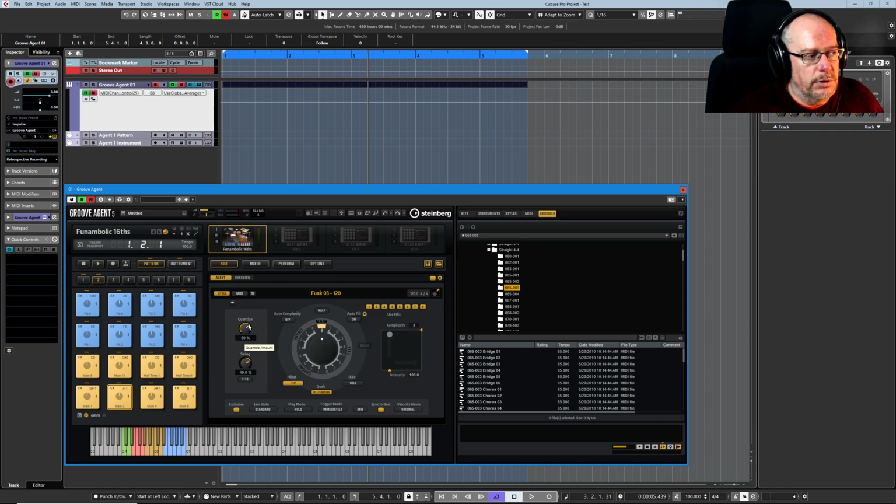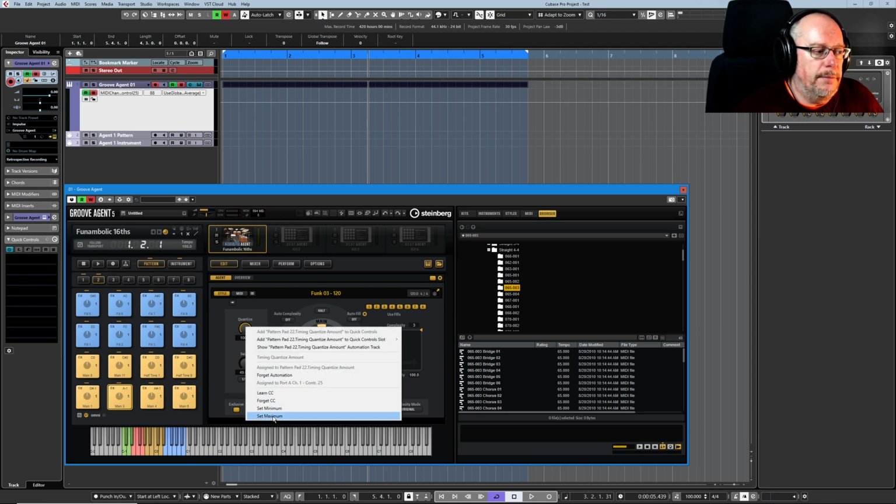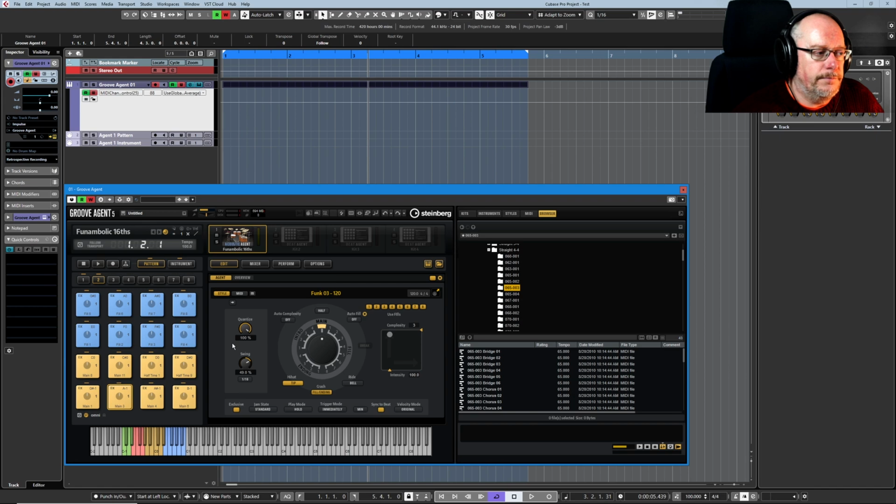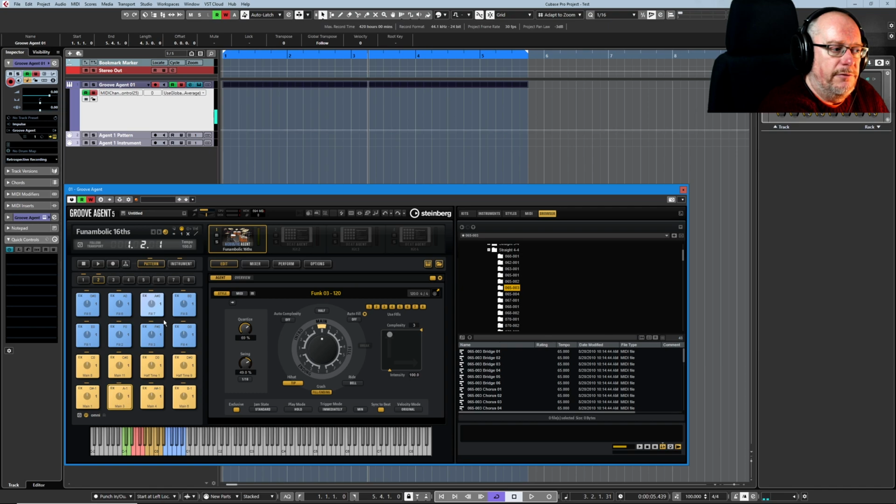The one thing you do get with CC values is that you can set minimums and maximums. So this quantize knob here is currently set to 69. I'll set that as the minimum. I'll send it up to 100, set the maximum there. And now by doing it this way, by configuring this as CC data, if I turn my rotary knob, it won't go past 69. I'm turning it counterclockwise here as I'm talking to you. It won't go past 69. Turn it up, it goes to 100.